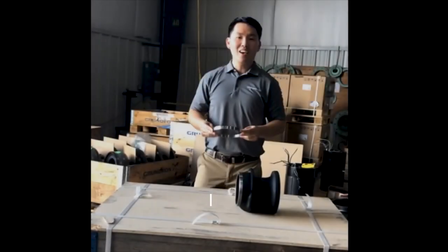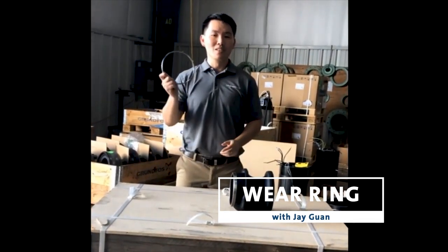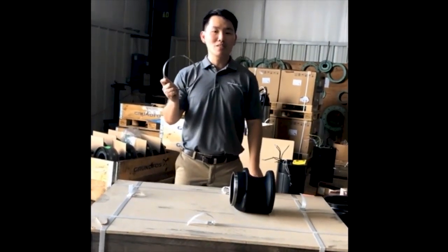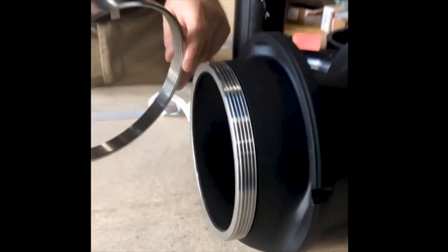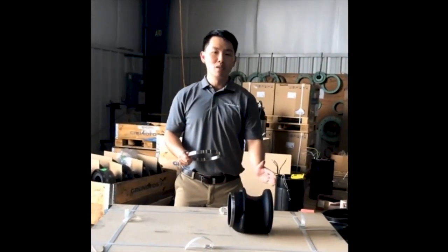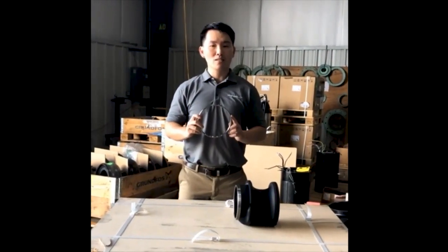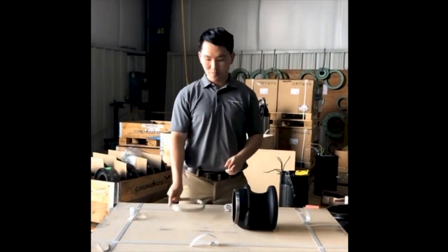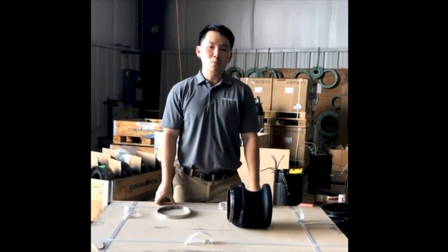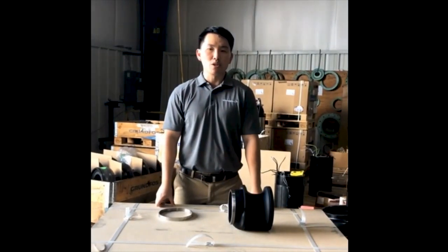This component here is the wear ring, and it will be discussed by Jay Guan down in Texas. I'm Jay Guan, South Central District Sales Manager for the Water Utility division. What I have here is the new smart ring wear ring design used in our wastewater submersible pumps. The stainless steel wear ring design features threads on both the seal ring on the volute and the wear ring on the impeller, which shred fiber materials and rags and lead them away from the seal gap, ensuring great durability against wear and minimizing the risk of jamming. The smart wear ring also has an improved wear rate and is easily replaceable. Our Grundfos Brookshire, Texas facility manufactures and assembles the SEG and SL pump models.